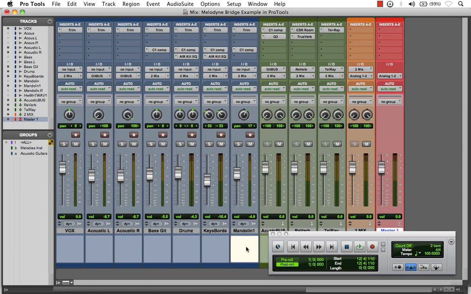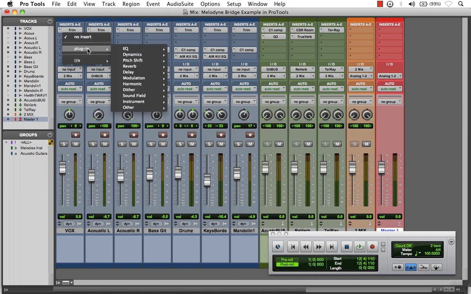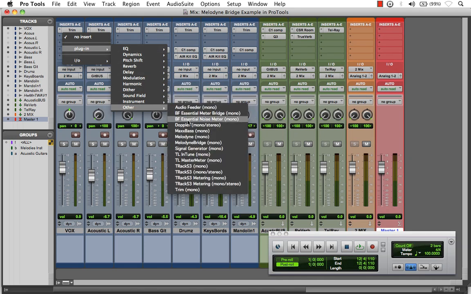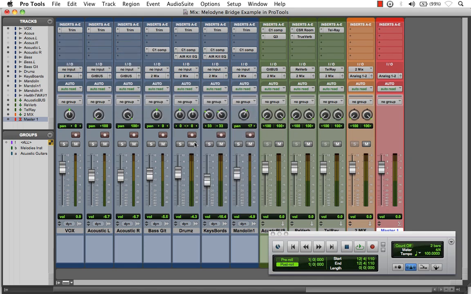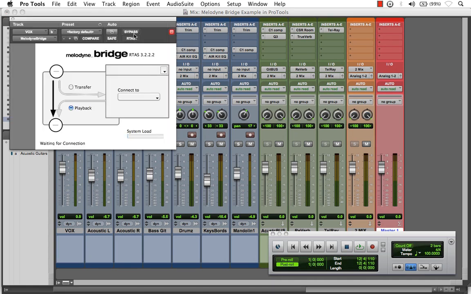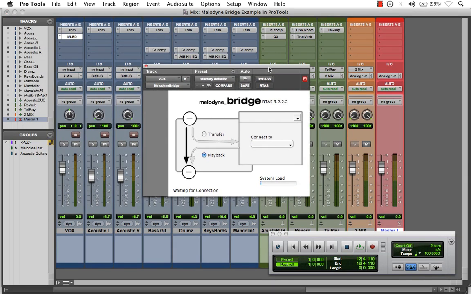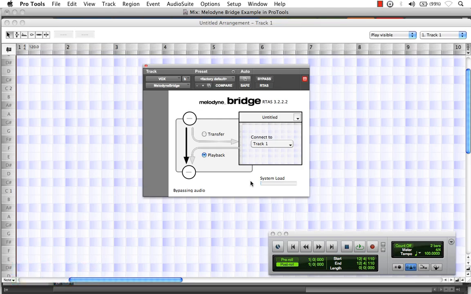Now, in order to first transfer the audio into Melodyne Studio, we need something to bridge the connection, hence the name Melodyne Bridge. It's very simple. We want to usually do it on our first insert. Here I have a trim plugin, which I don't think will get in the way. It usually doesn't. And next insert slot, I'm going to put in Melodyne Bridge, and it's recognized it as a mono track. In here, the bridge application window opens and it says waiting for connection. Now it's going to automatically open Melodyne Studio for us there, like so.